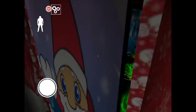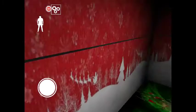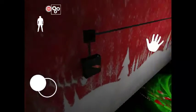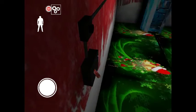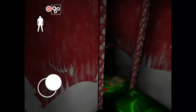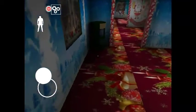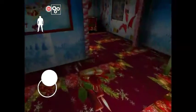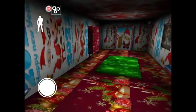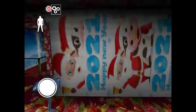Let's take a look at that. I did the boat last time, and I'm gonna do it again. So you push that. Yep, it looks like a spike. Let's take a look over here. Nope, it's not here. We're going to take a first look right here. No clues. Let's take a look. Oh my god, look at this, 2021. I never saw it like this.